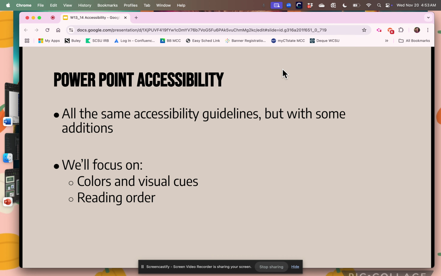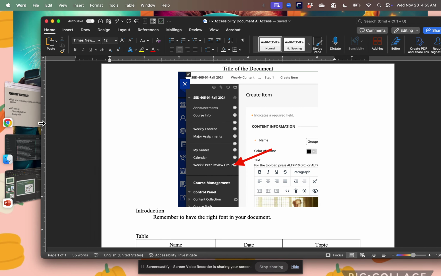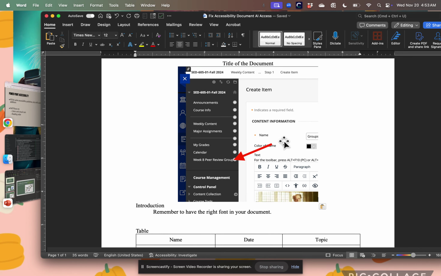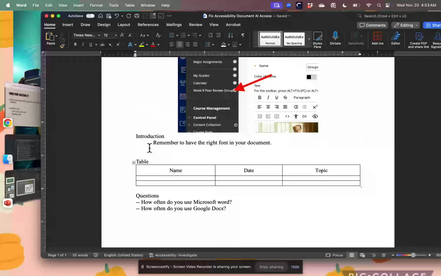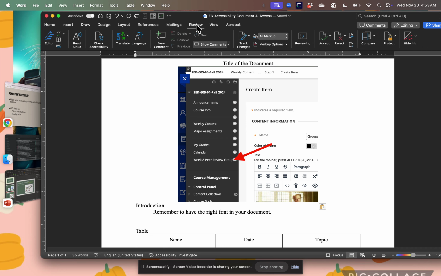So now I'm just going to move. Before I go to PowerPoint accessibility, I'm just going to open up a Microsoft Word document, and I just want to demonstrate what this might look like. And I do want to highlight that Microsoft Word does have a check accessibility option, and the new version of Microsoft Word.